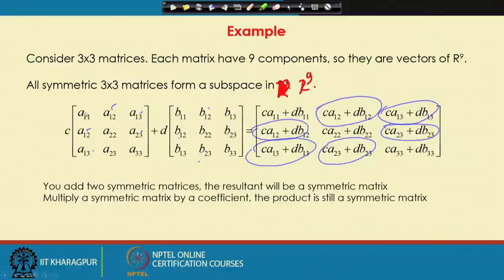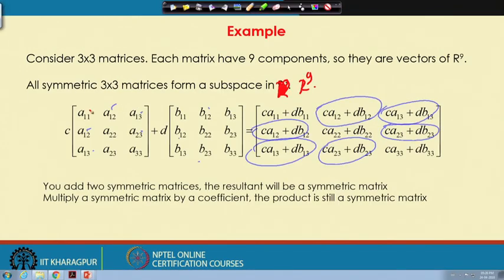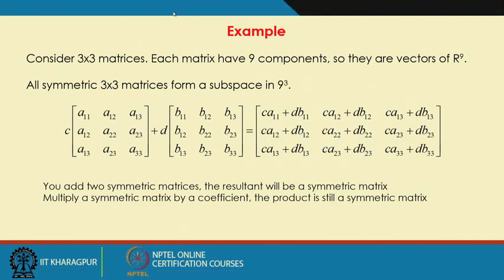Now, the question can be, and we can probably address it later, what is the dimension of that particular subspace? And of course, maybe we will see here that in order to express a symmetric matrix, we need 1 2 3 4, sorry, not 4, 1 2 3 4 5 6 terms. So, it should be a 6 dimensional space, though it is a member of R9. Anyway, we will see a few more examples of a subspace.